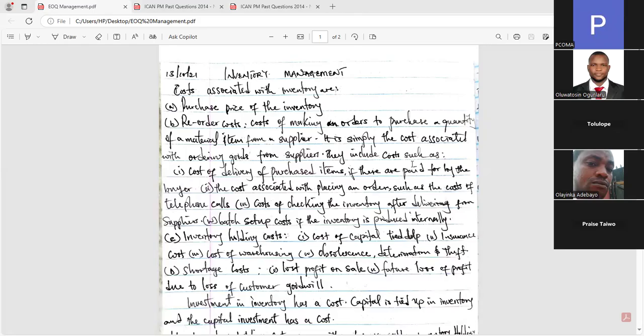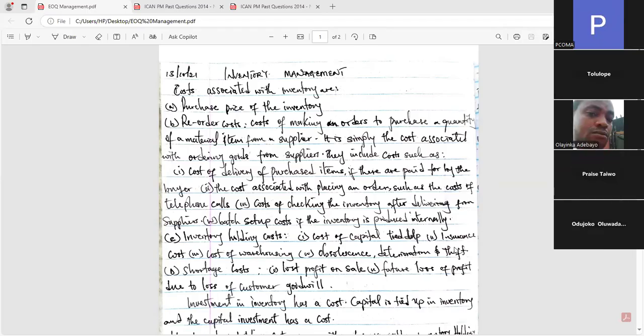Even if, on the other hand, the more you order, you are getting discounts. It depends. The more you order, the higher the holding cost, the higher the mobility cost. The truck you will use to carry 500 cartons of Indomie is different from the truck you will use to carry 1,000 cartons of Indomie, different in cost as well. So whenever you are trying to order inventory in reality, there's supposed to be a statistical backup, a mathematical backup that shows the quantity of inventory that you should order. All these things are consigned in inventory management.